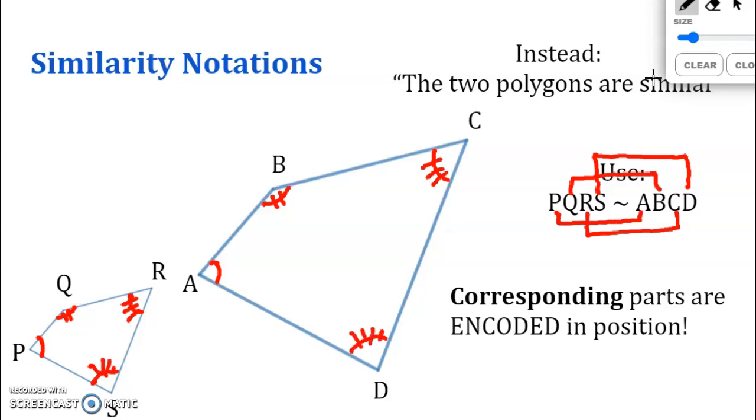So you're probably noticing that I'm using slightly different notation for the arcs, the angle measures that are congruent. Instead of using just one arc, I can use one arc with a different number of notches to indicate the angles that are congruent.